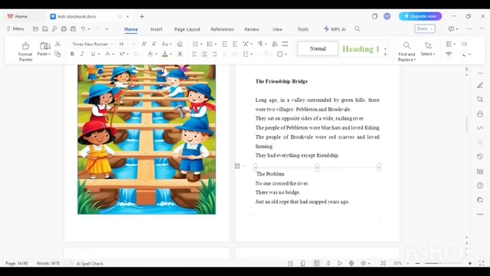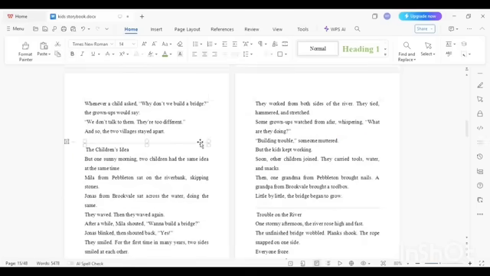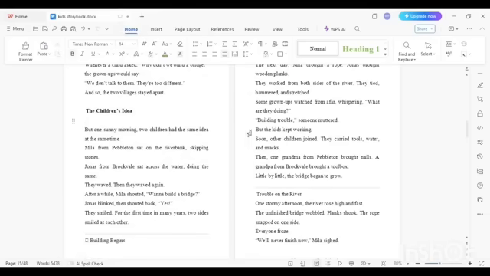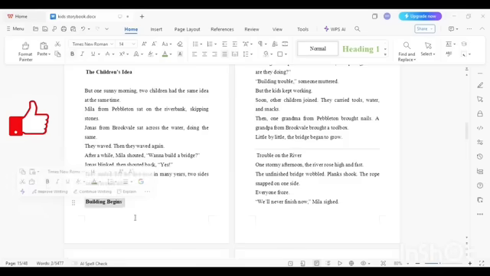So the next thing I'm going to show you now is how to add numbers to your book, and how to add chapters to your book. So this is how basically you format your book. After formatting your book, when you are done with all the necessary things you need to do, including adding pictures if your book needs pictures, it's not all books that need pictures. It depends on what you are working on. So this is basically how to edit your book and generate your book using AI.